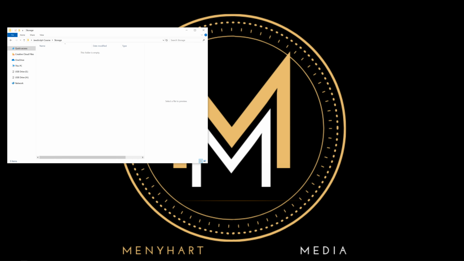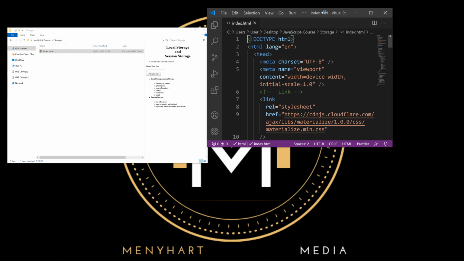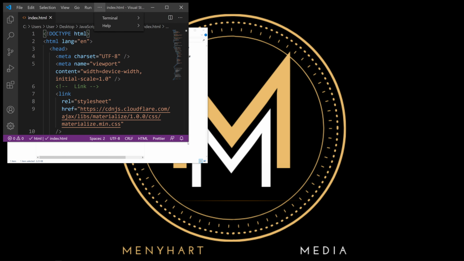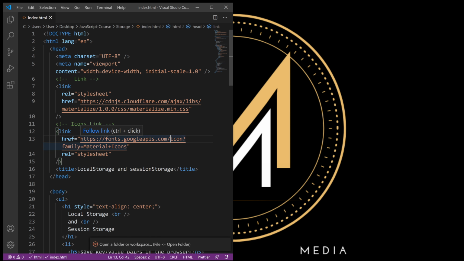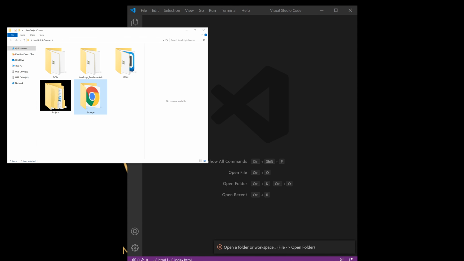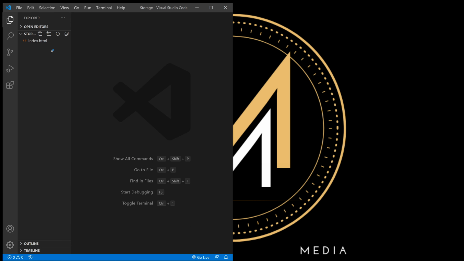Within here, you can copy your starter file, which is provided, index.html. So let's open it up using Visual Studio Code. And there we go. Let's also open it up with live server. Sorry about that. Let's try and drop the folder in Visual Studio Code, and now there we go.